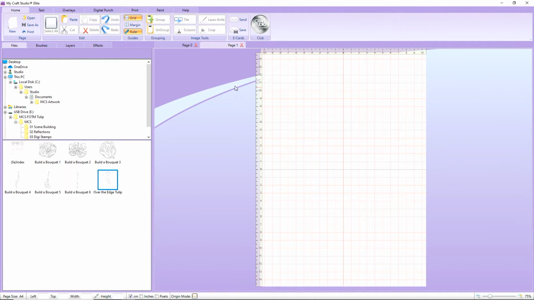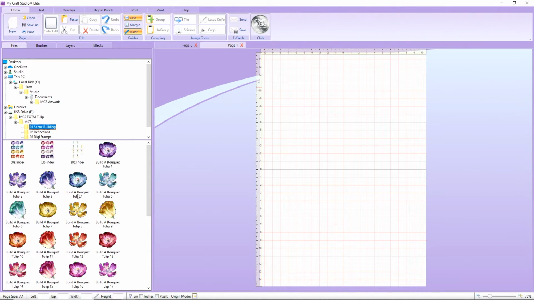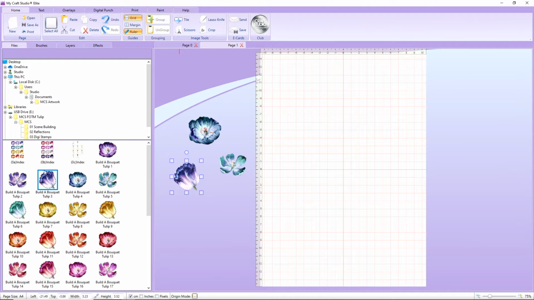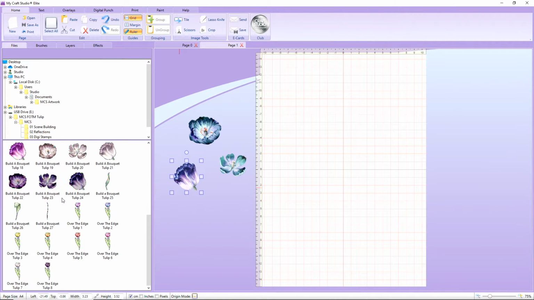But I'm not going to build with the actual full images. I'm going to create something with the smaller pieces, with the actual builder bouquet. So to start off with, I'm going to bring on one of everything. I want one of that, I want one of that, and I want one of that, like so. So those are the 3 flower heads that we're working with. And then as we go down here, I want one of the leaves and one of this leaf.